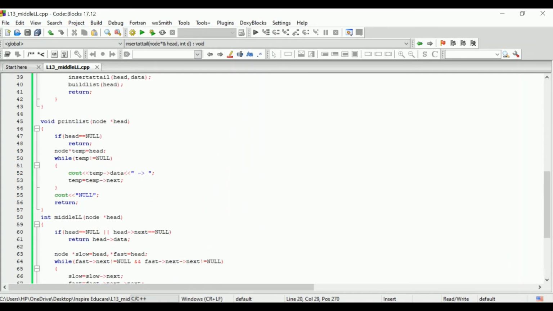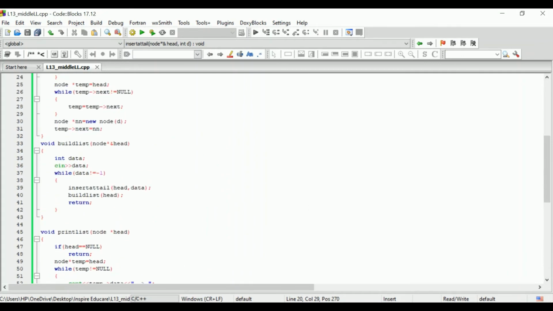Let's see the build list method. In the build list method, we enter the data first, and when data is not equal to -1, we insert it in the linked list. -1 is considered as null in this program. When we enter -1, it will stop taking input. In this we call a function insertAtTail, and we pass two arguments, head and data.